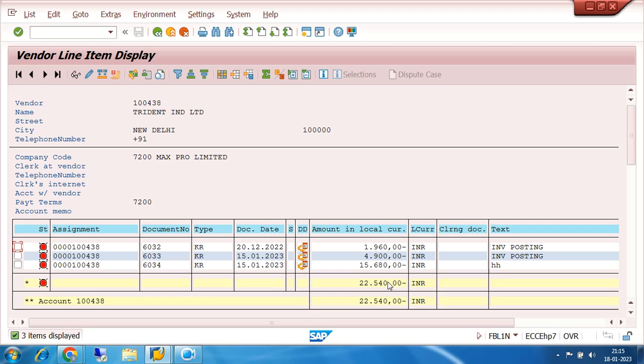But in a bank reconciliation there are so many payments and receipts that happen within a period, monthly or weekly. So let us clear these 3 invoices one by one, so that we realize we are doing a proper bank reconciliation statement, not a single transaction; at least 3 transactions will appear. So let us open another session.